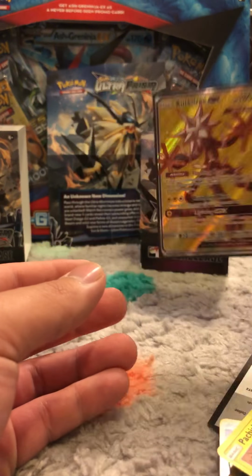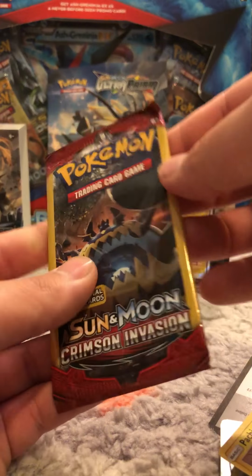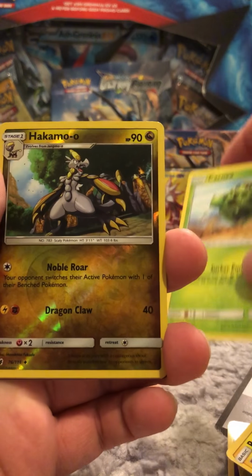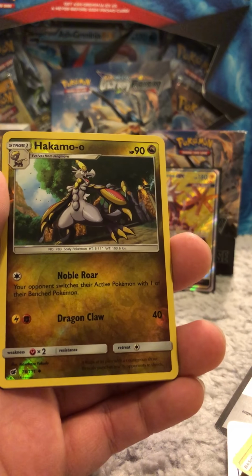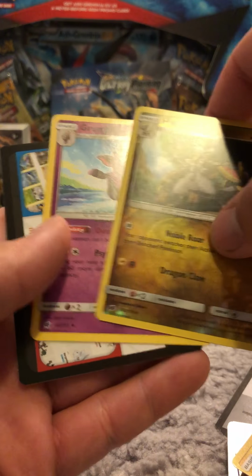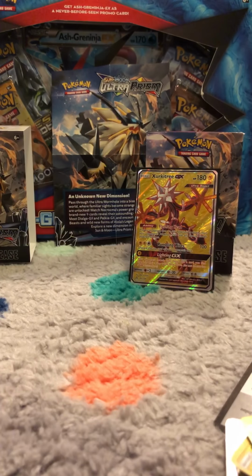Wow. Alright. And we're just going to open these Dollar Tree Sun and Moon Crimson Invasion packs. See if we get lucky. A Kecleon. A reverse holo Hakamo-o. Whoa. I think I already have one of these, but it's pretty good for a pull from these Dollar Tree packs. And my last one.